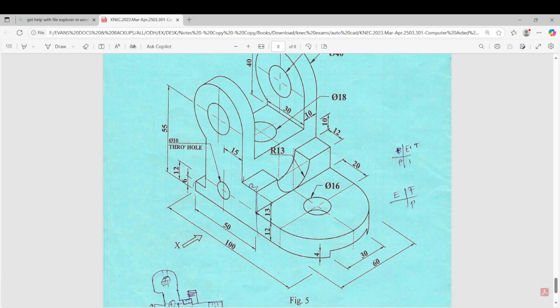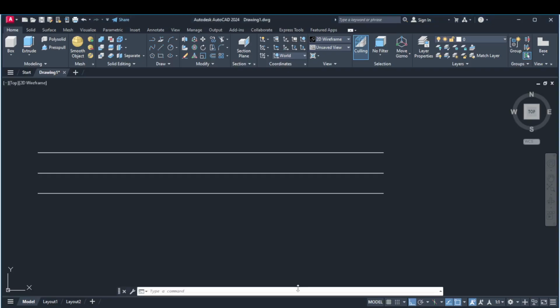So we go on to join those lines from this region to that, then you enter. Then we also join the other side from this end to that end, then we enter.